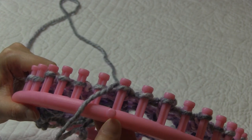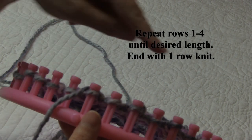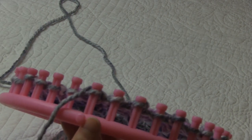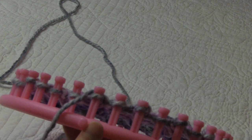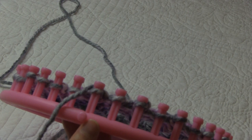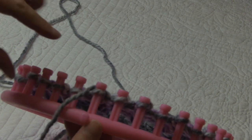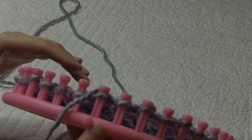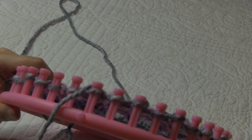I just finished up rows three and four. Now you're going to start over your four row repeat with one row of knit stitches, one row of purl stitches, and then two rows of a knit one, purl one repeat. You want to repeat that until you get the length of hat that you desire. Then whenever you get the length of hat you desire, you want to end your last row with an all knit row — this is going to make your drawstring bind-off look better and work better. You don't have to finish the whole pattern; just wherever you stop, add a knit row. Go ahead and finish off your hat to the length that you want, and then meet me back here and we will do our drawstring bind-off.